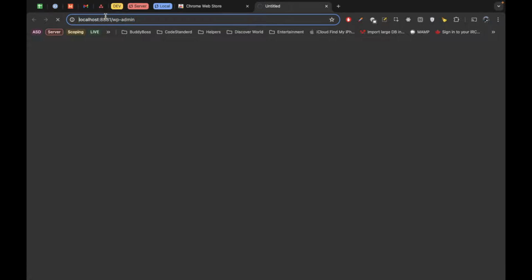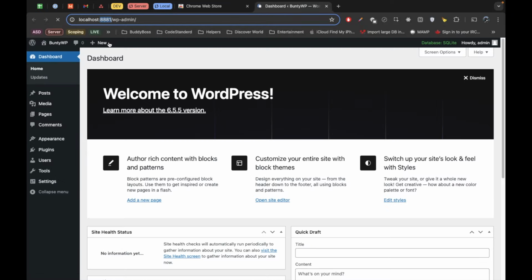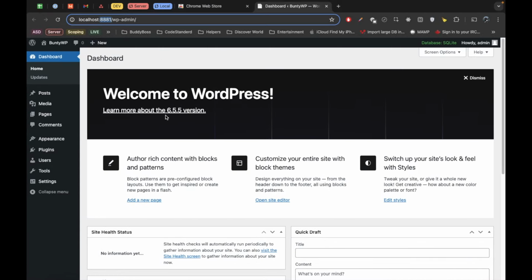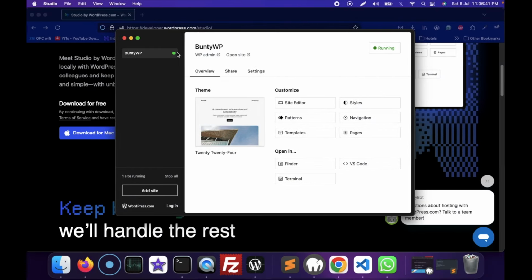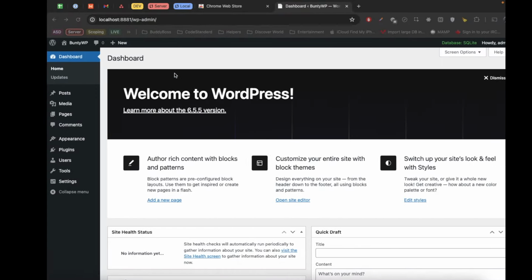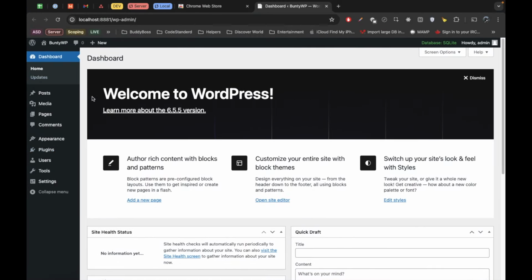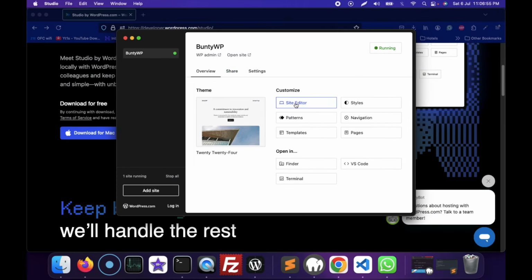And yeah, one thing I don't like is the URL pattern, which is just localhost, and this could be a port, I'm not sure. It could be something like localhost port slash the site name I gave, something like that. It should be like that. So yeah, that's the thing I don't like. But nothing special here. It's a simple WordPress installation with some direct links.